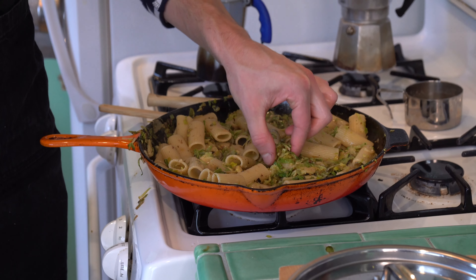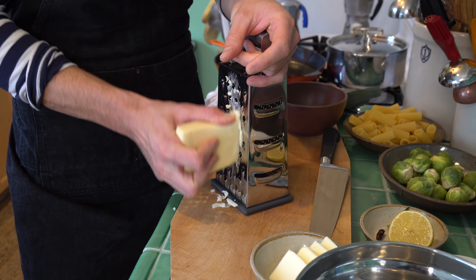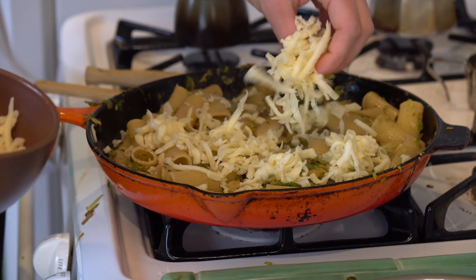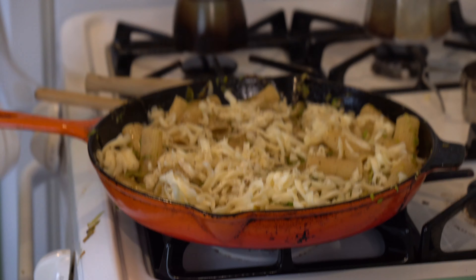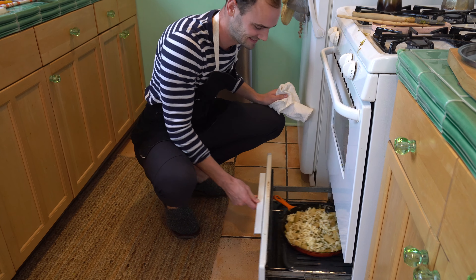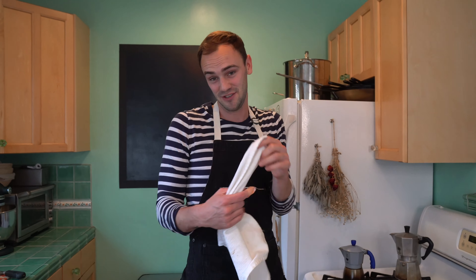A little taste — I think it's good to go. So we'll turn it off. Before putting it in the oven, I have about one and a half cups of grated fontina that I grated ahead of time. We're going to finish the pasta with this on top, then put it in the broiler on high for really just a few minutes, just to get the cheese nice and caramelized. And then we wait patiently.